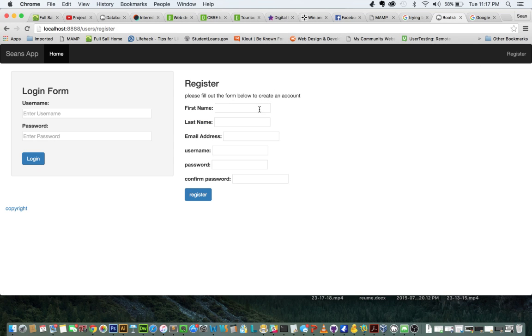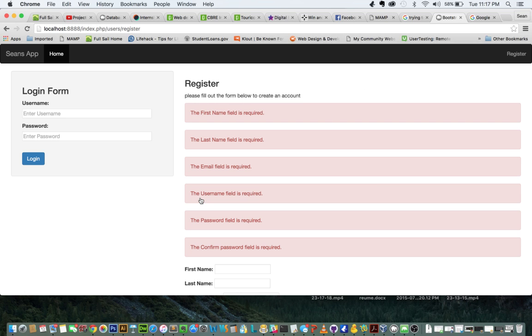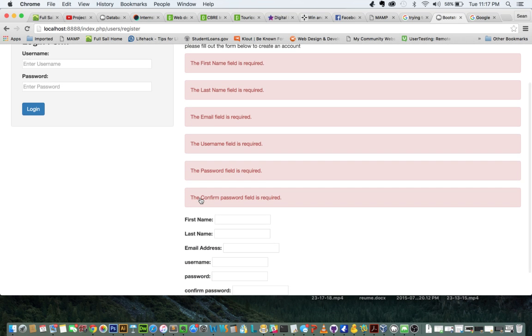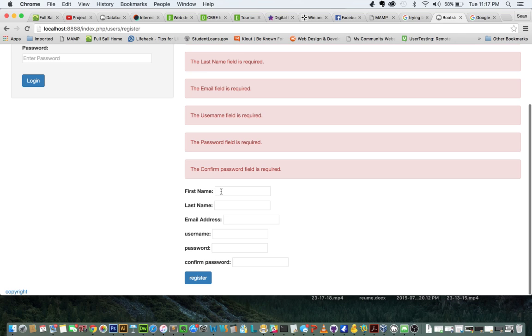This form does contain validation, so if we try to complete it without validating the forms or completing the form, it will not allow me to pass. So let's go ahead and set up a user. We'll name this Sean, give it a fake name, and I'll use a fake email for now. Give it the username of admin1 and the password of number 1.